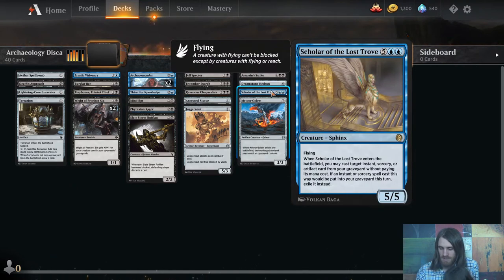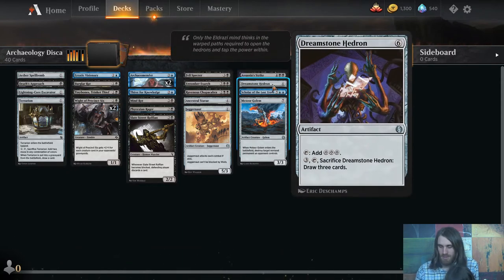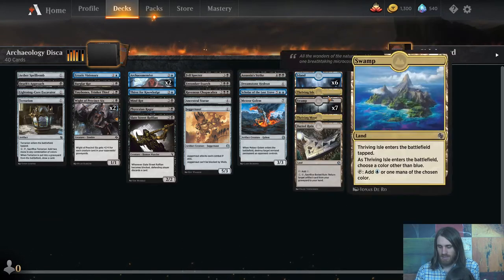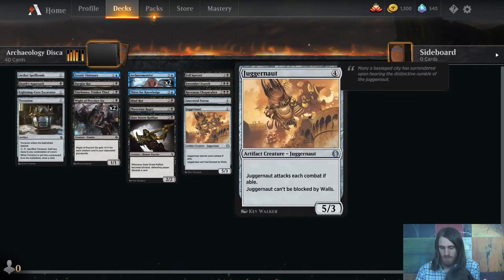Scholar is really nice. What does Scholar do? It's a big sphinx, which is like the body of a lion, the head of a person, and it has wings. And there's Dreamstone Hedron. Okay. So, there is a deck I would like to create that includes Mindstone, Hedron Archive, and Dreamstone Hedron. It's a silly deck, but this gets me one step closer to it. And also we have Buried Ruin, which I believe is Jumpstart exclusive. So, it does have a few cards that I would very much like.